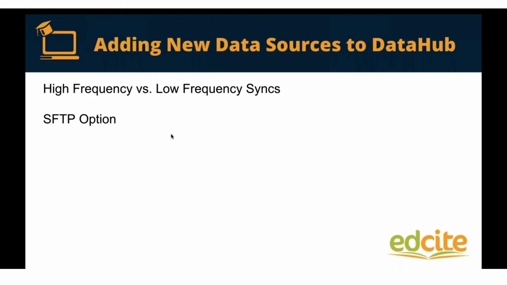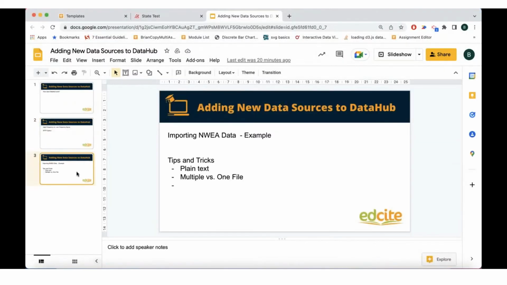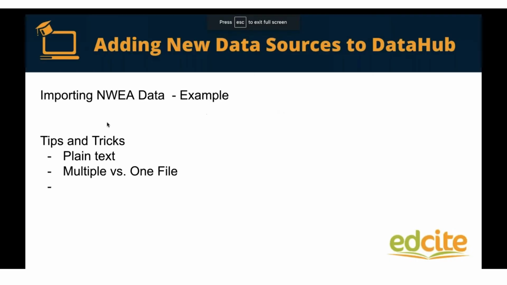What we're going to look at today is for those lower frequency syncs. So that's a good piece to make sure we're clear on. You don't have to load all data this way. Good. So let's actually take a look at a quick example here. I made a sample file with NWEA data.